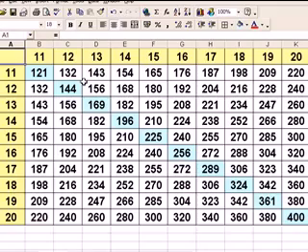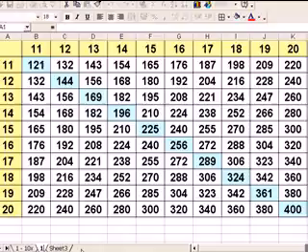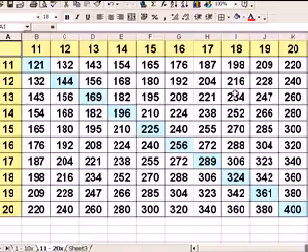We have the multiplication table from 11 to 20, and come down to the sheet tab, double click, put in there 11 to 20 times, and so on and so on. And there we are. So if you ever want to know what 18 times 18 is, there we are, 324.